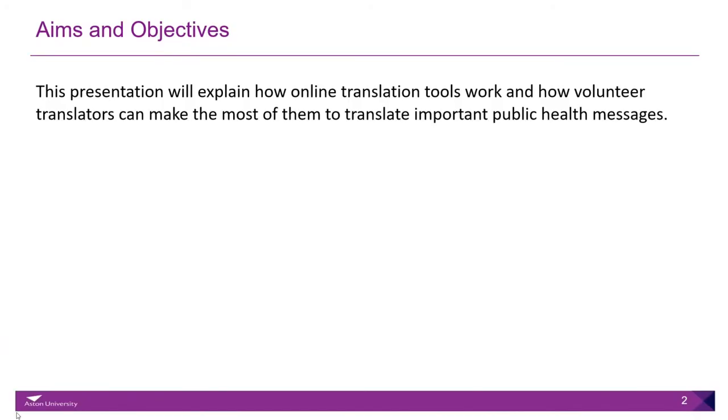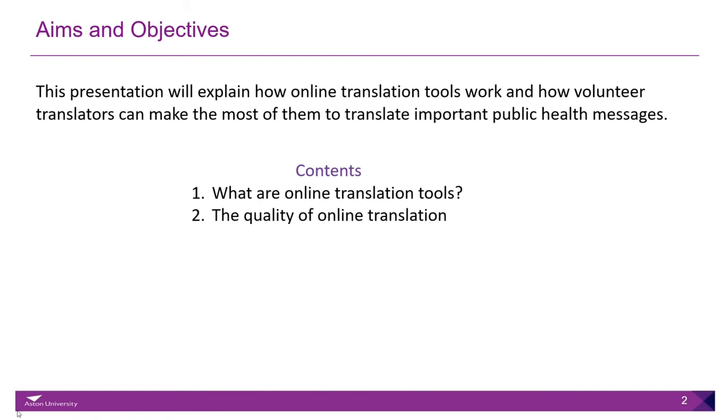The aim of this presentation is to explain how online translation tools work and how volunteer translators can make the most of them to translate important public health messages. We will start by looking at what we mean by online translation tools. Then we will think about the quality of online translations and how to post-edit effectively. And finally, what we need to think about from an ethical perspective.